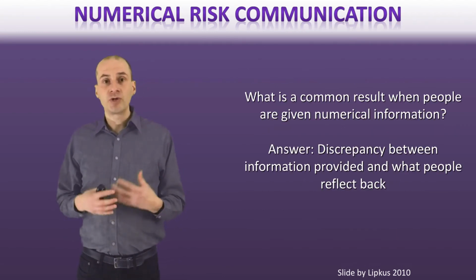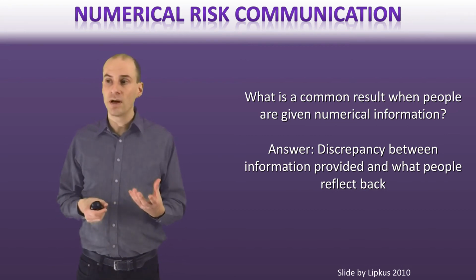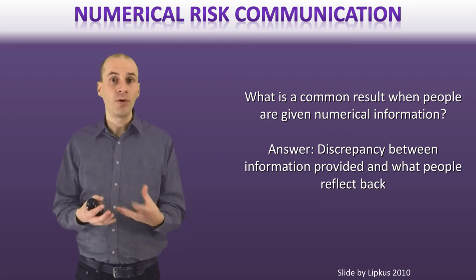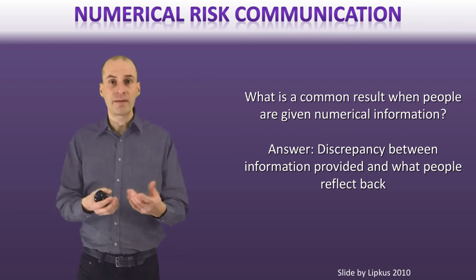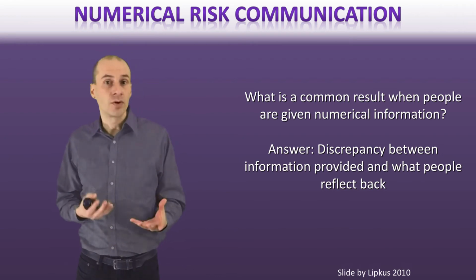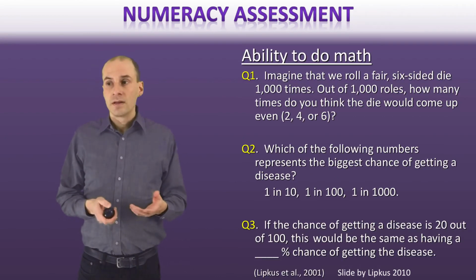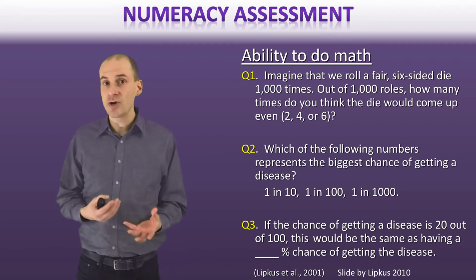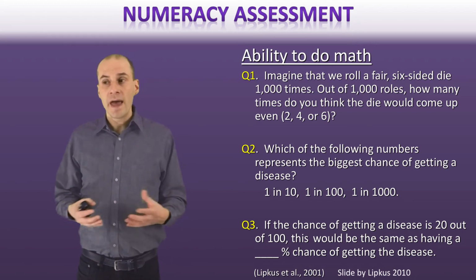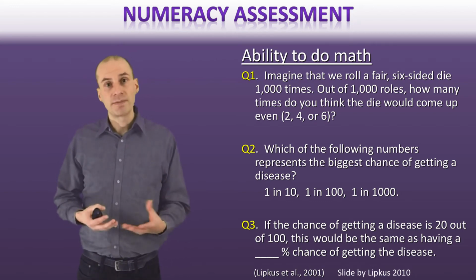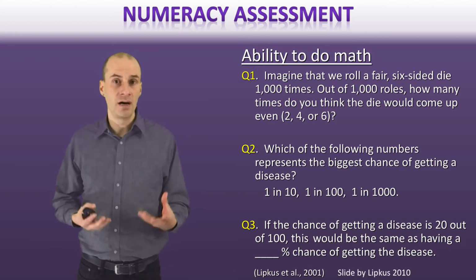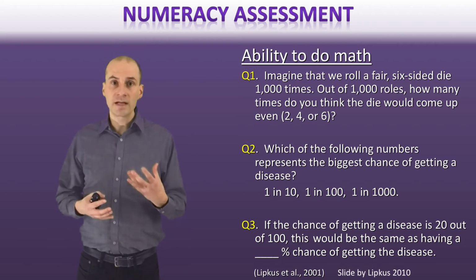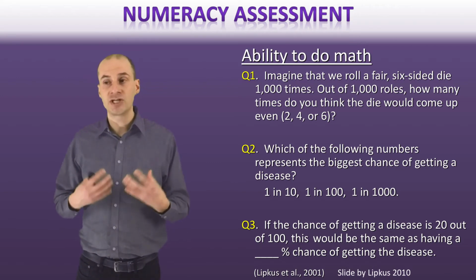So what do we find when we try and communicate using these numbers? Well, unfortunately, what we find very often is that there's a big difference between what we try and tell people these numerical risks are and what they reflect back to us. They often forget it and they often don't understand it. Okay. Now, there's a few reasons for this. And one of those reasons is honestly that the public actually isn't very good with numbers, generally speaking. And that's unfortunate. It's partially due to how we treat mathematical education in our country. But I'm going to give you a few examples of this just so you understand this.